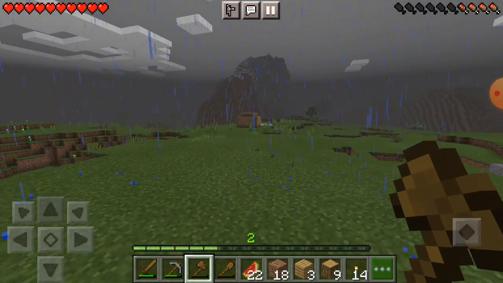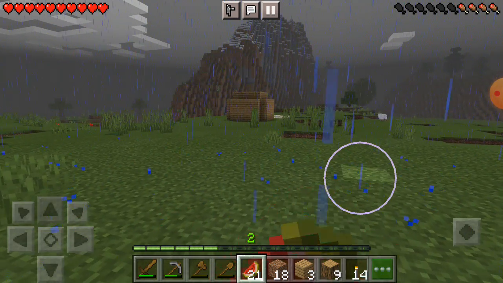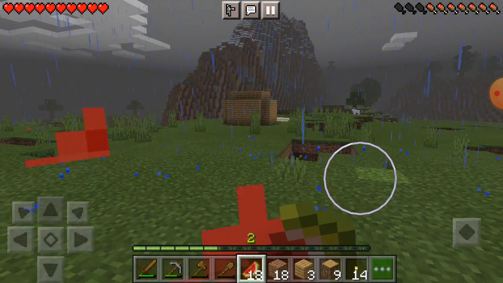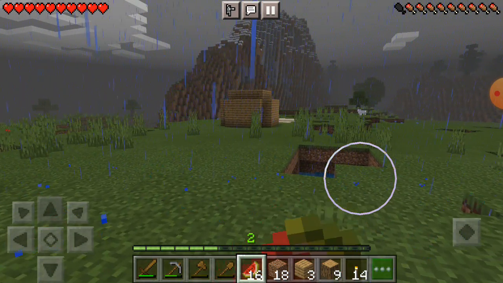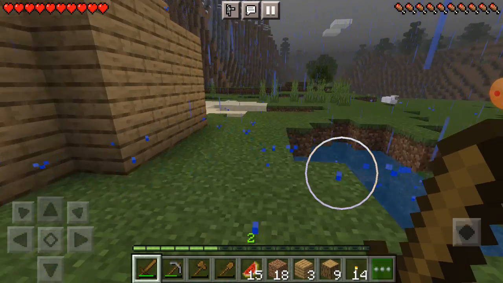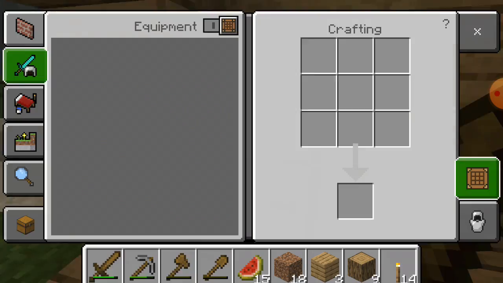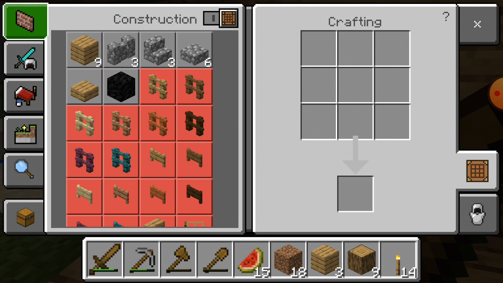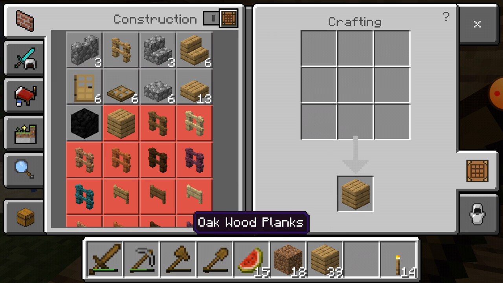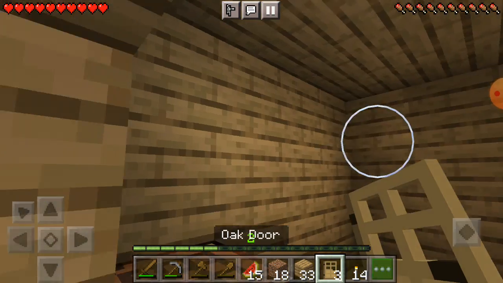Uh-oh. Eat. Alright, now that we've got all our hunger taken care of, we'll build a chest or something. Right, where's the doors? Doors, doors. Oh, I need to turn these into wood. Then turn that, and two doors will work.